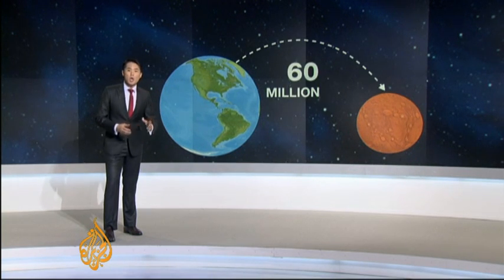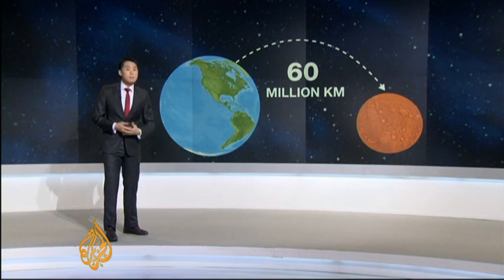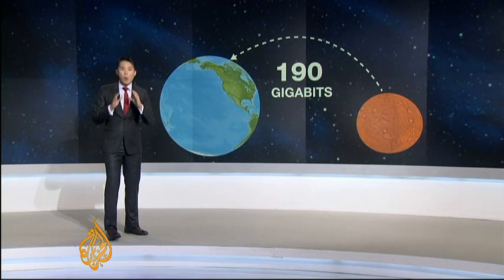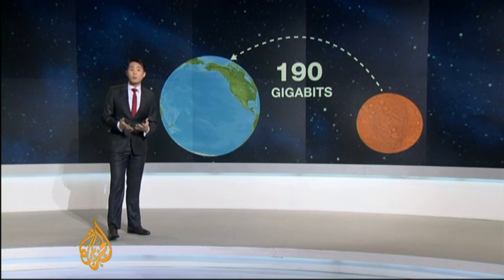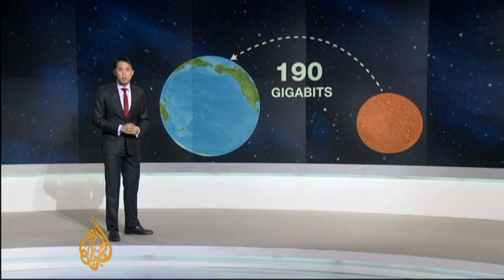What's perhaps most striking is how this mobile science lab was shot into space, landing some 60 million kilometers away. It's already beamed back to Earth more than 36,000 high-resolution images and a further 35,000 thumbnails. Altogether, Curiosity has provided a staggering 190 gigabits of data — the equivalent of 45,000 songs stored in MP3 files — and it is only halfway through its intended mission.